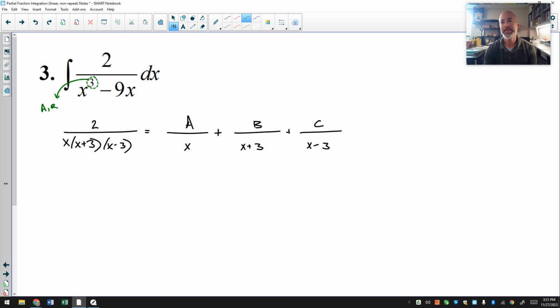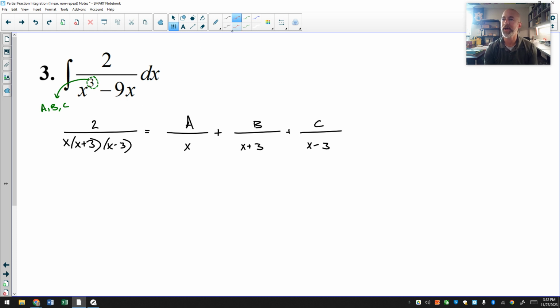So in the more complicated partial fraction problems, which I'm not going to get to in this lesson, that is a little bit helpful. Like if you know you're going to have 4, then go ahead and be ready for an A, B, C, and a D. And that may help you in the more complicated ones where you have nonlinear or repeating factors. But again, that doesn't matter here.